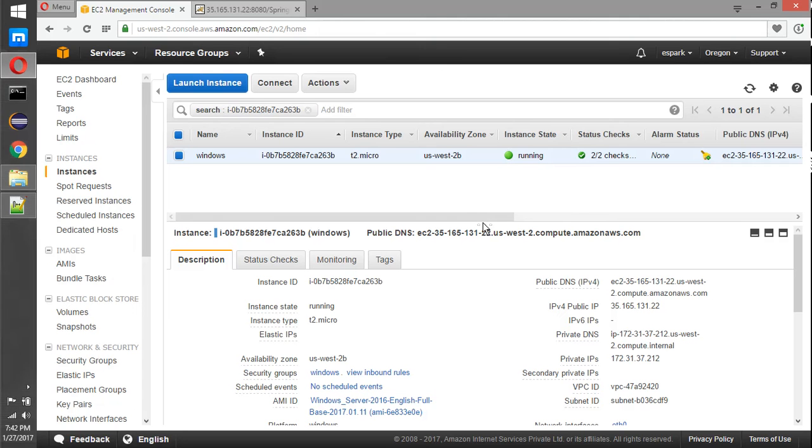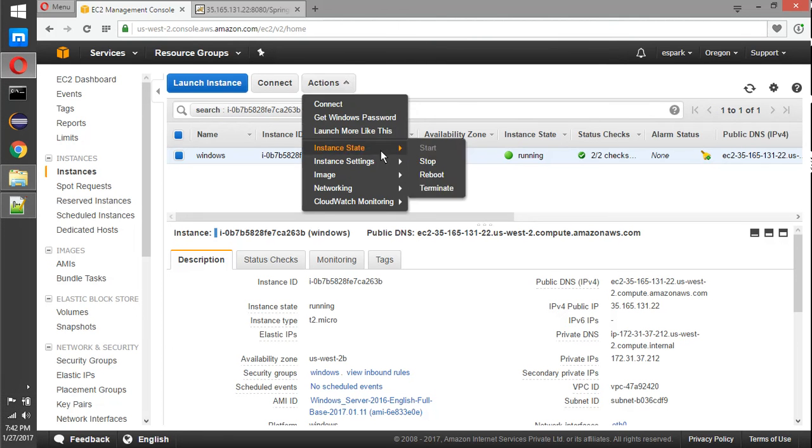So it's always a good practice, once you are done with your testing, to go to Actions, Instance State, and either shut down or stop. Stop will internally preserve the state of the application, create an image and keep it in the storage.